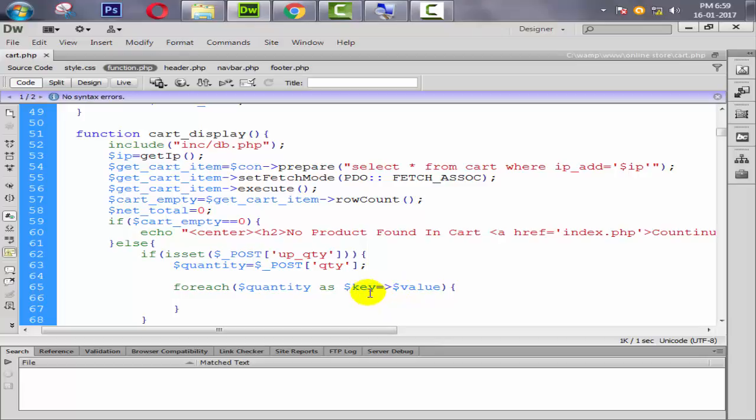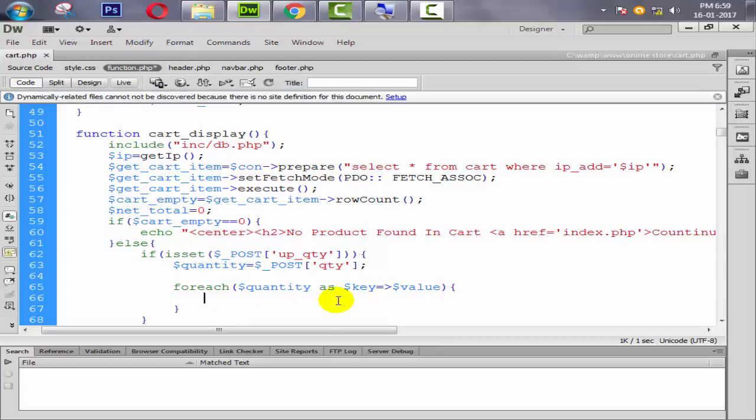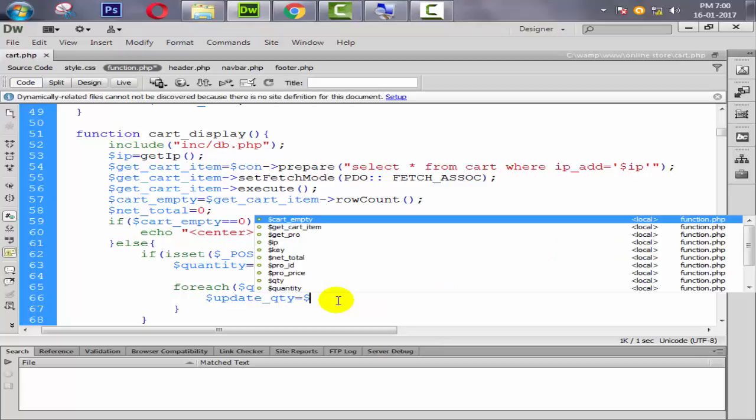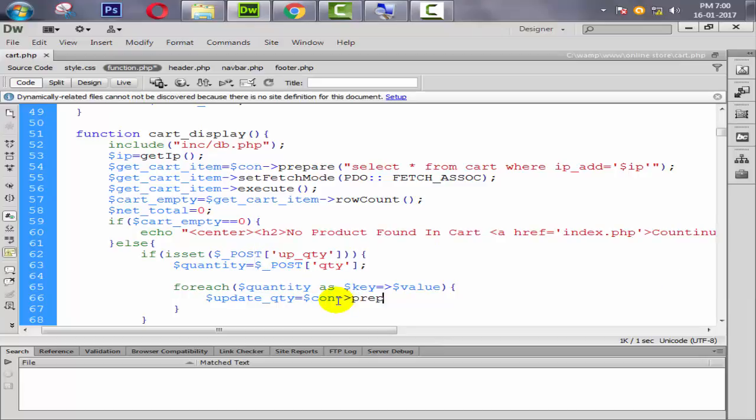So first of all, the key. First of all we need to write a query, then afterwards I will explain it to you. So the update query will be performed here. Update QTY equal to $const, then prepare statement.